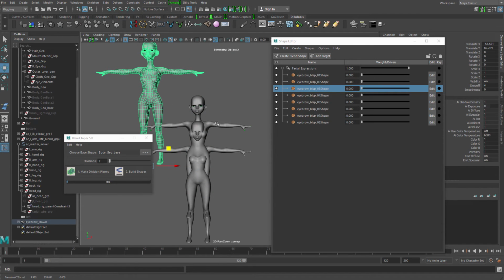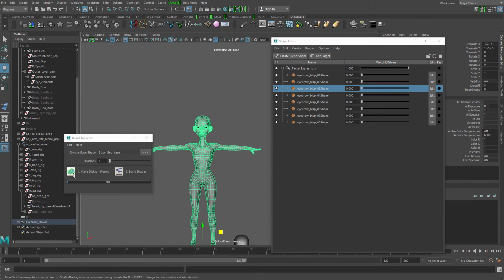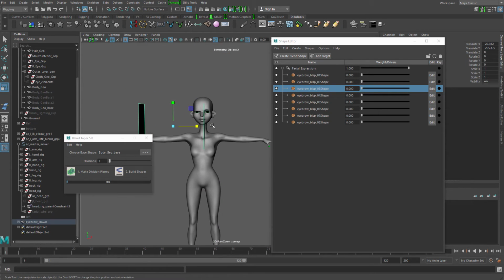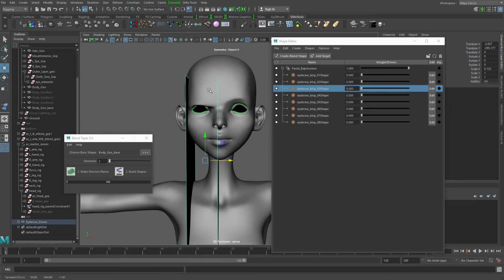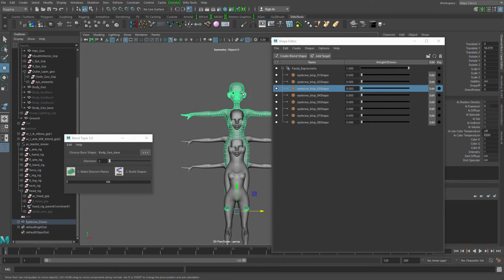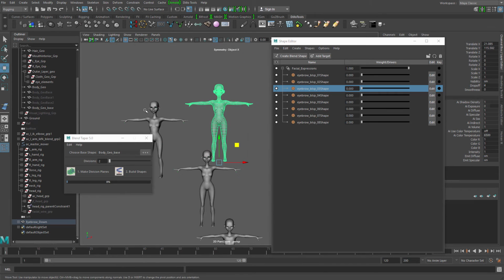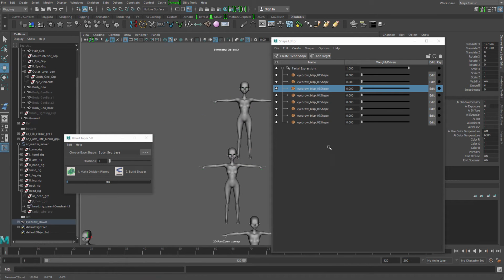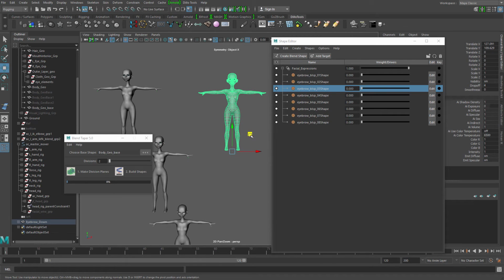Again, I only need one side because I can mirror it. Let's make division plan here one more time. This one is gonna be marking the eyebrow area. Okay, let's break this one more time. I think that's the right side, that's the left side.